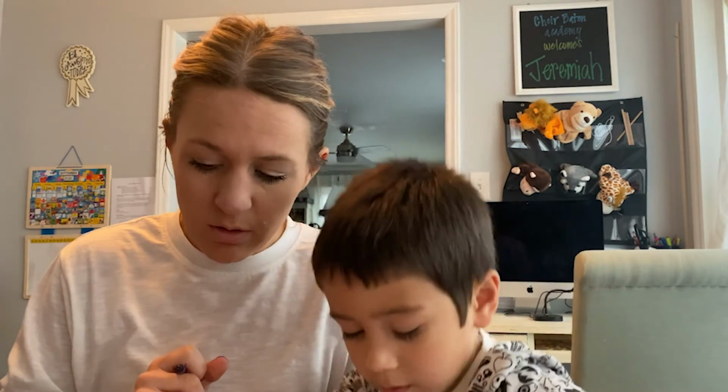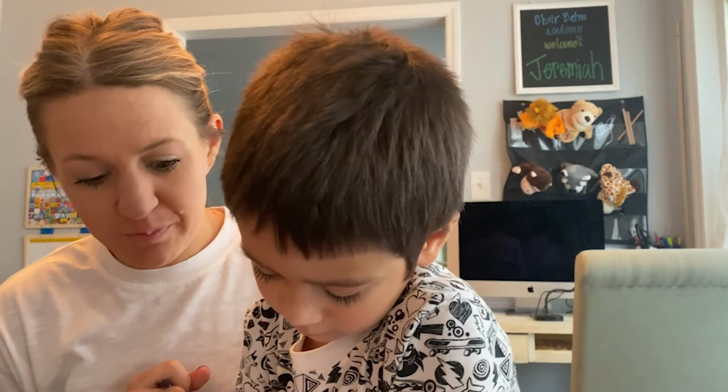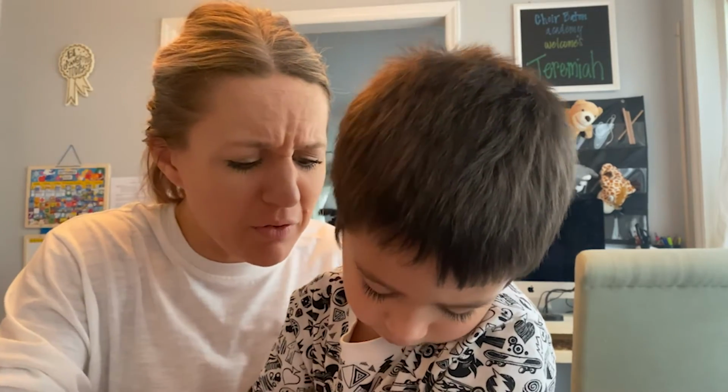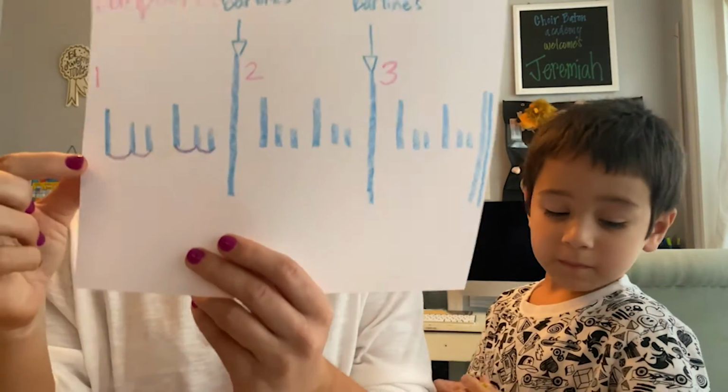So pick another set of 3. Point to it for me. No, that one's boring. Pick a different one. There's 2 more. Okay, well, we're not going to learn that yet. So Jeremiah just connected 2 of the beats, but we're not going to learn that yet. It's in yellow, so it's a little hard to see.